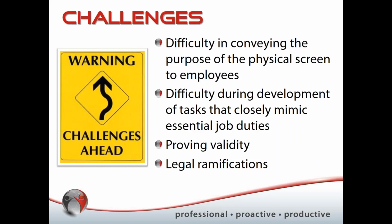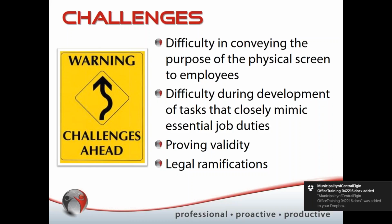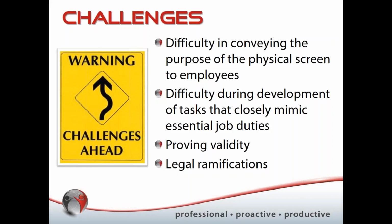And there was definitely challenges. I mean, as I said, the whole developing of the test was challenging, and how we were going to do that in a safe, controlled manner, because every employee or candidate, if it's a pre-hire, needs to experience the same thing. You can't have variables coming in and out, because that becomes unfair and it messes with the validity of your testing. So we had definitely some difficulties and challenges conveying the purpose of the pre-screening.